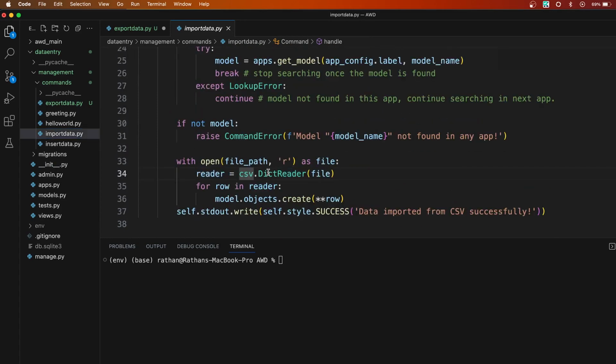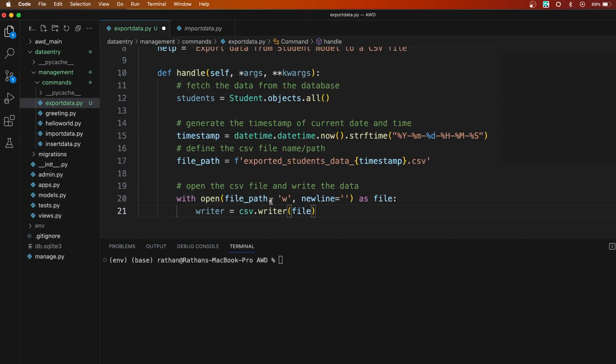Reader is equal to csv.DictReader, because we were in read mode and reading. But in this case, we want to write the file, so csv has another function called writer. That will take file. This is how we write the CSV file.